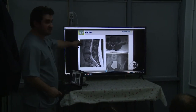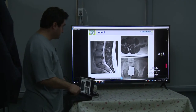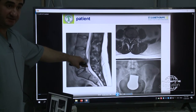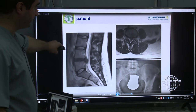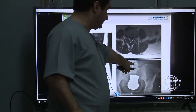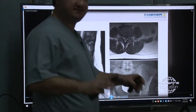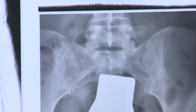Okay, let's look at this case. You see the herniation is almost on the disc level. It's not caudal, or a little bit caudal, but it's enough. It's between the indication criteria. And also, if you look at the foramen here, it's free. This is between the indication criteria of the transforaminal approach, and really good to start with this approach.